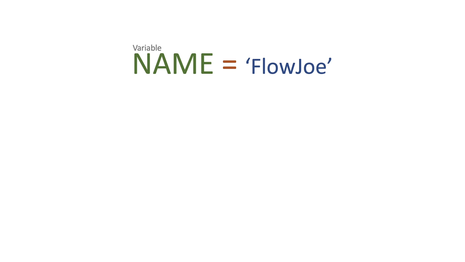Before we start, we'll create a variable called NAME and assign FlowJoe to it. Then we're going to pass that variable into the startsWith function and pass in the string 'Flow' to see if FlowJoe starts with Flow.